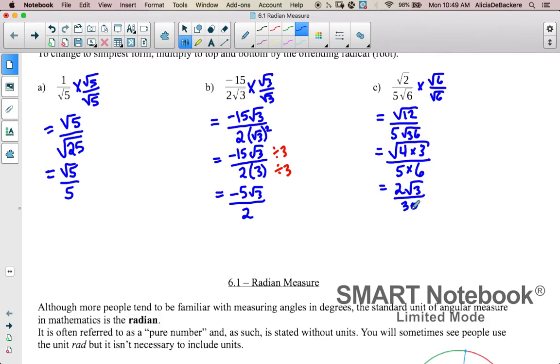And then again here, I look for a reducing. So I'm ignoring the root 3 for a second, and I'm just looking at 2 over 30. That's the same as 1 over 15. So you can write the 1 if you want, but you don't need to. And what I did there was I divided top and bottom by 2.